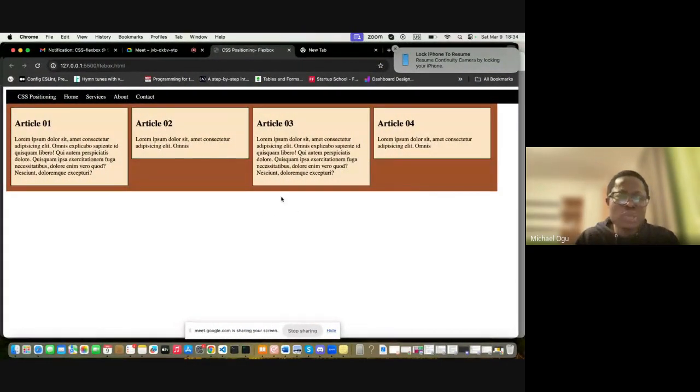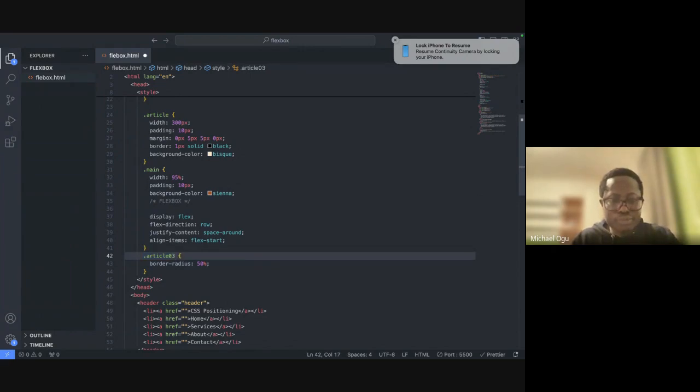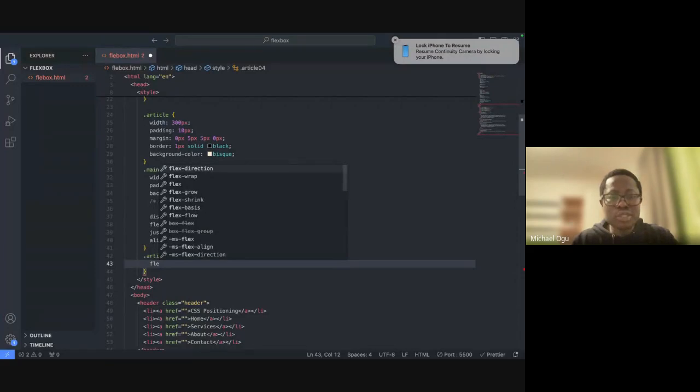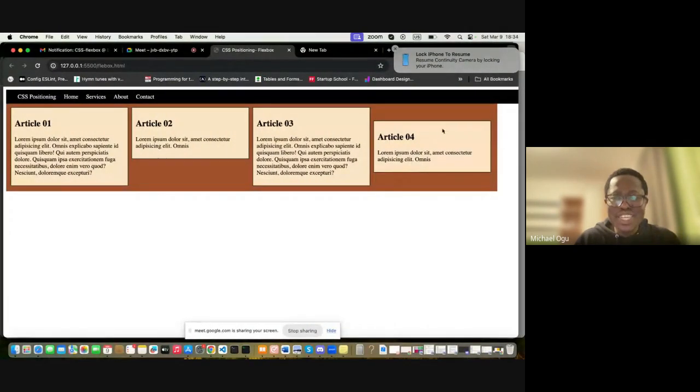Now, what if I want this one to be up and this one to be down? I can also do that. But as long as I have this, I have to now go to the element itself. So I want the fourth one to be down, so I just do fourth. This itself is a flex item, so what I need to do is say align self. Okay, center. Let me just do this. See, this one is in the center, and this one is there.